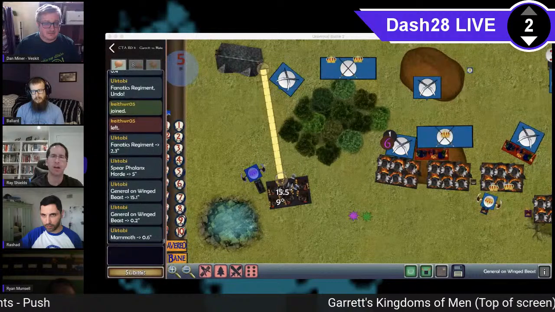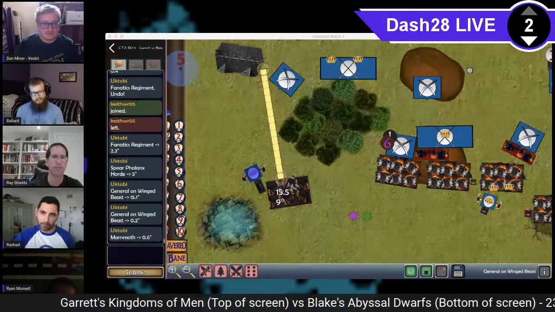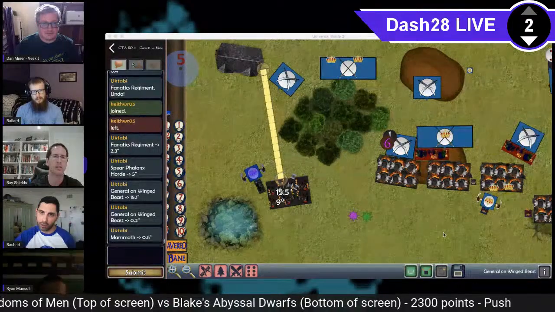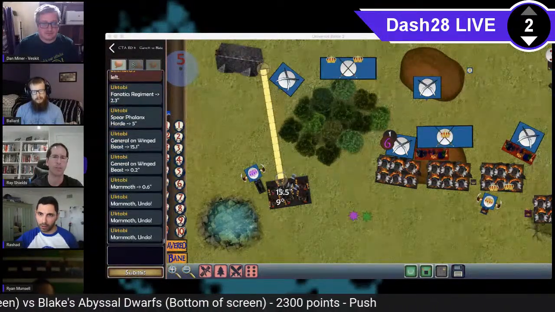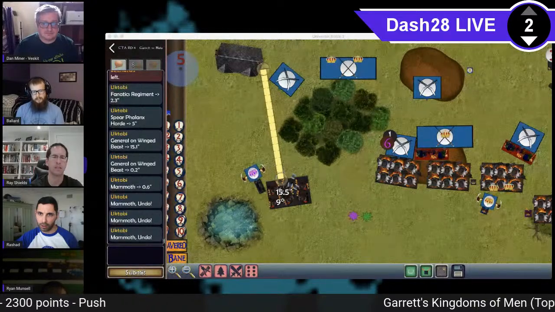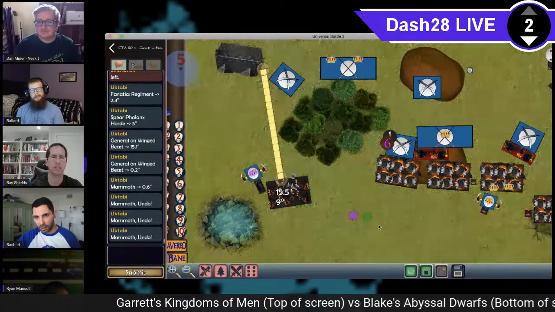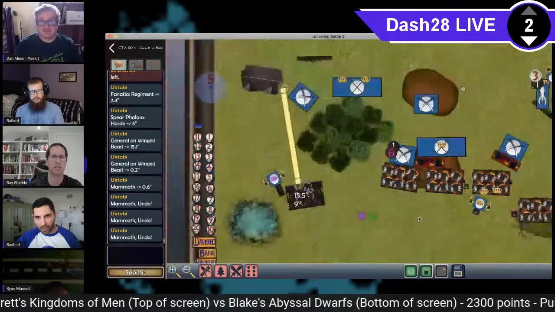I think we're seeing the compounding of the pike being slow and not moving last turn, because if they were another 5 inches up this turn, that flank would look different. Yeah, I think he would definitely win that flank if he had the pikes over there. Like you said, if the pikes were there, then that becomes a big difference.